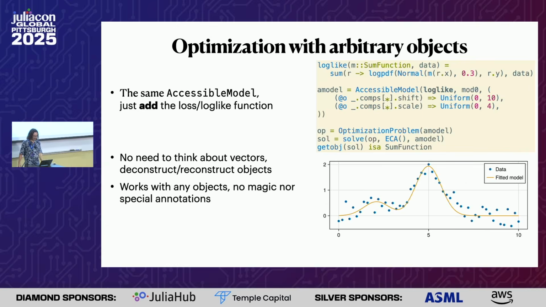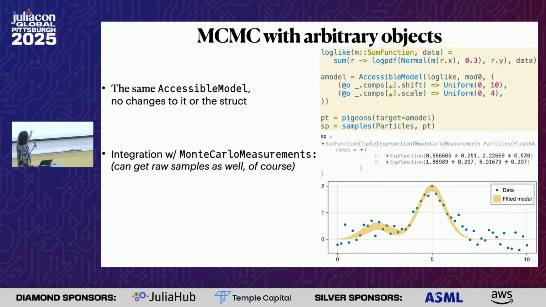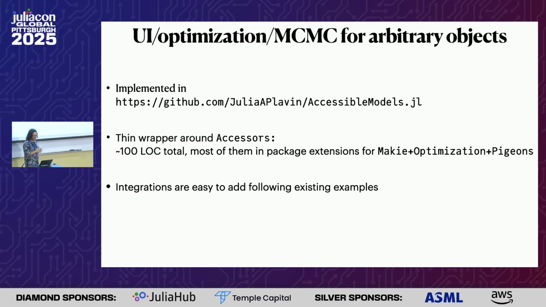No need to stop at optimization. You can do MCMC with exactly the same definition of the model. You also specify what your priors are on which argument. And so now I only support Pigeons, but it's a very thin integration layer. And again, as a result, you don't work with just raw vectors of parameters anywhere. All your functions and the result as well, this is just your model, your model with different values plugged into it.